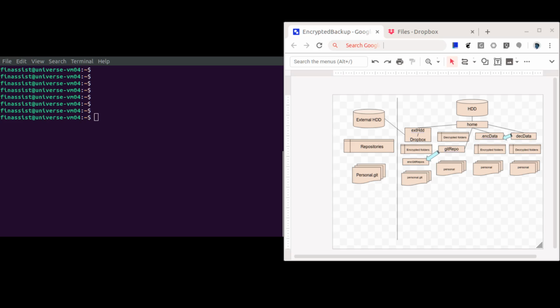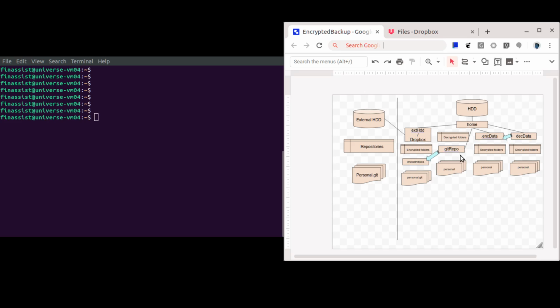For that, you don't need to do a sync or take a backup periodically. Instead, you're going to do a check-in to your repository locally, and then it's going to push that to the centralized place, the remote place where you're going to keep the backup. You're going to use either an external hard disk or Dropbox, which is a cloud account.